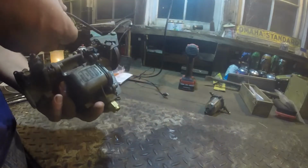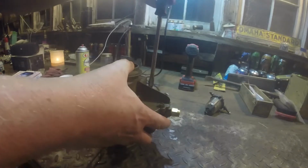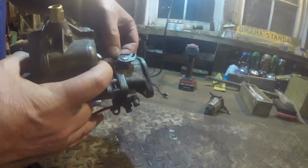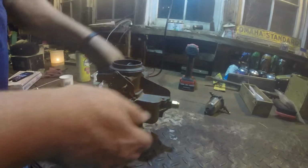And even Mike said he can't ever remember how this goes, so I don't feel too bad, because every time I do it, and I just did it like 5 minutes ago. It's always good to do things at least 3 times. And I like to check and make sure the accelerator pump is lined up okay before I start. You know, I don't want to have to take this back off.